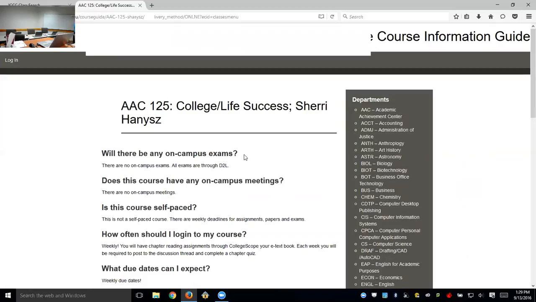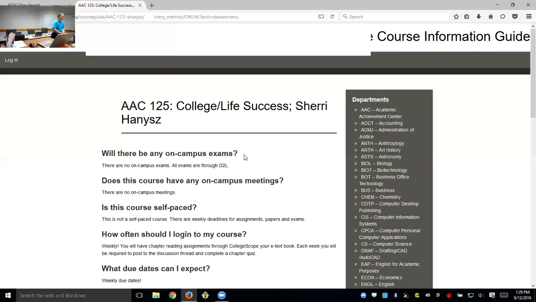Will there be any on-campus exams? I would say the majority of our classes will not have a proctored exam. They'll do most of the stuff through D2L. But I know in the math department there's going to have to be at least 2, probably a midterm and a final that will be proctored. The only reason I know that is my son took a summer algebra class online, and he had to come out here to the testing center for his midterm, and then he had to come out here at the end of the semester to take his final.